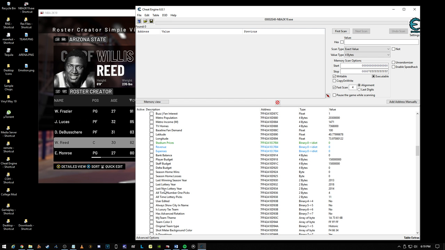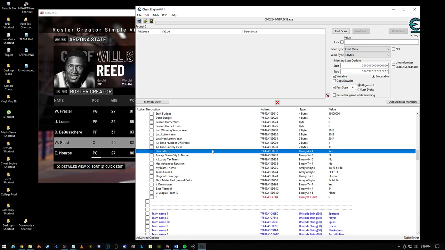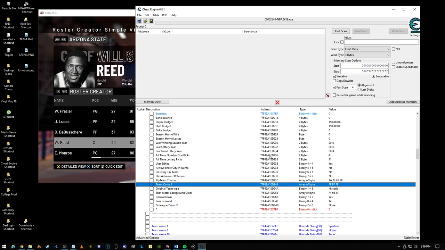What else down here? User edited. This user edited has to be yes, because if it doesn't, it'll still hold all the same stuff from the actual team. So when you change that to user edited, it makes it think that you created this team yourself, like you made it during my league, and it has all the default stuff like somebody making a team, which is important.